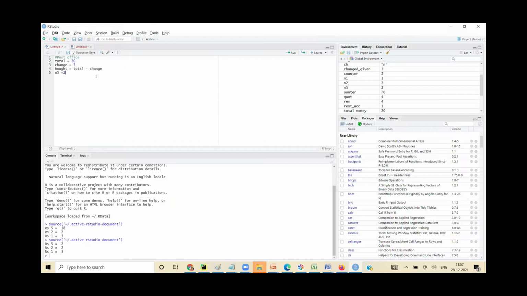The minimum, it says more than 1, so it is 2. Then n2 is 2 and n1 is also 2. This is what we have as per the statement. It could be more than 2, but definitely 2 is there.